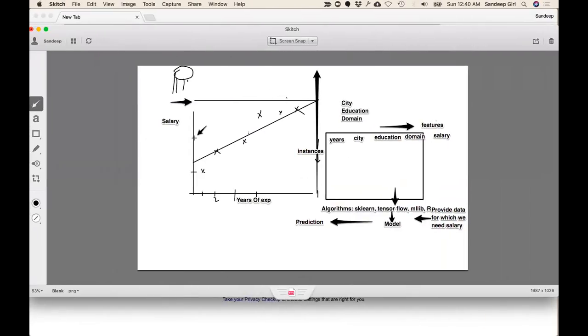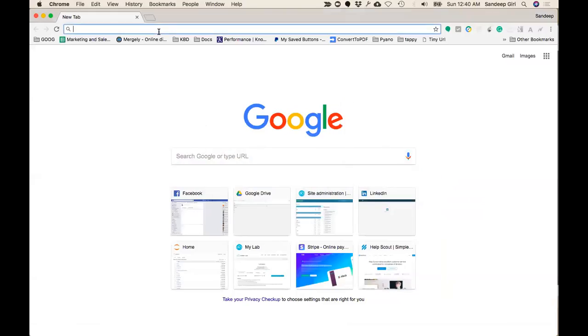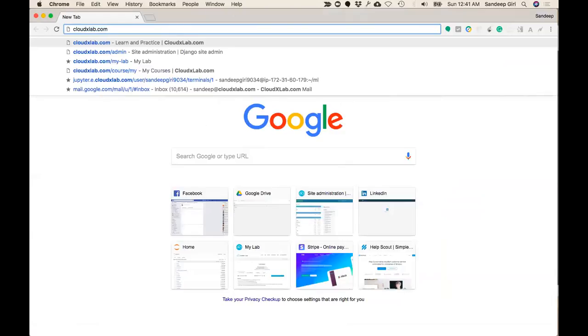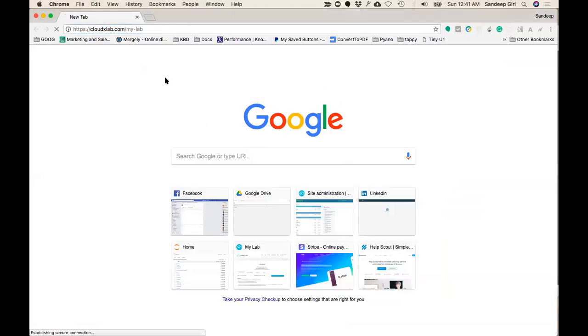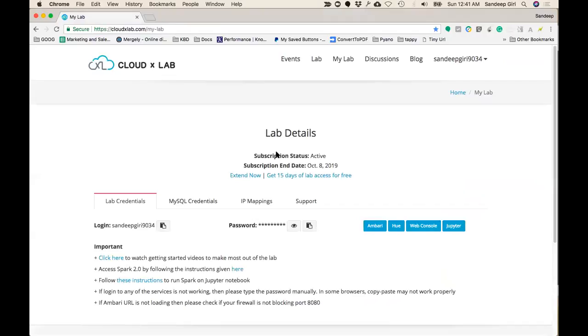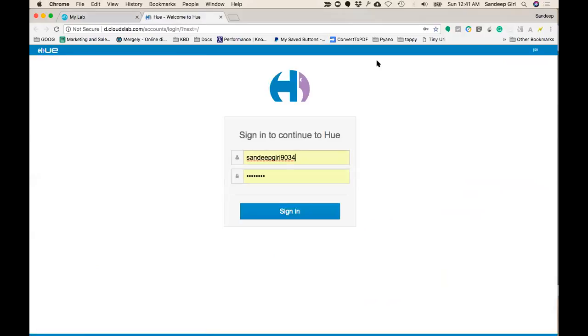So let's open CloudxLab, my lab. I'm going to open Hue. In Hue, there is something called the file browser.